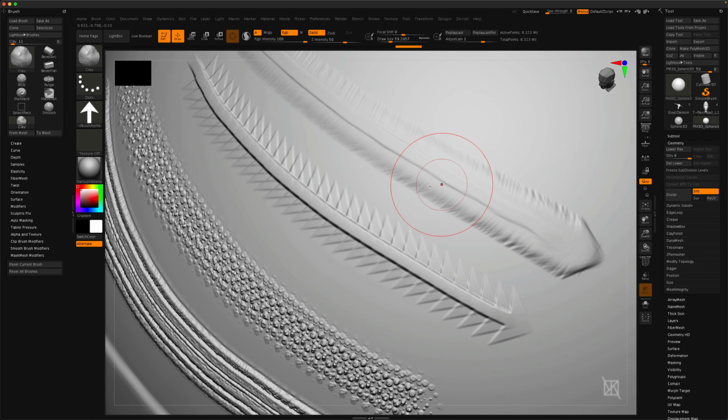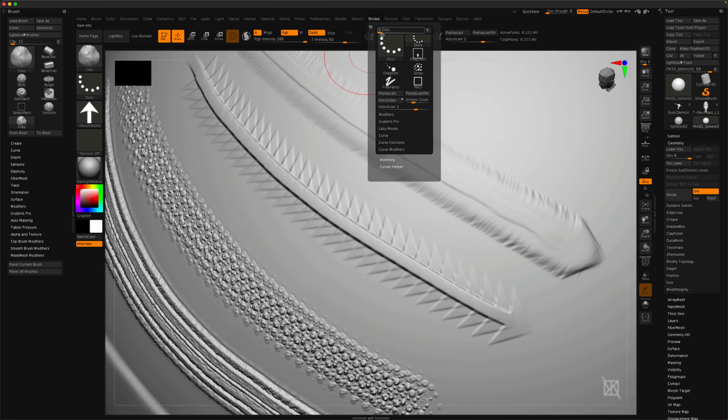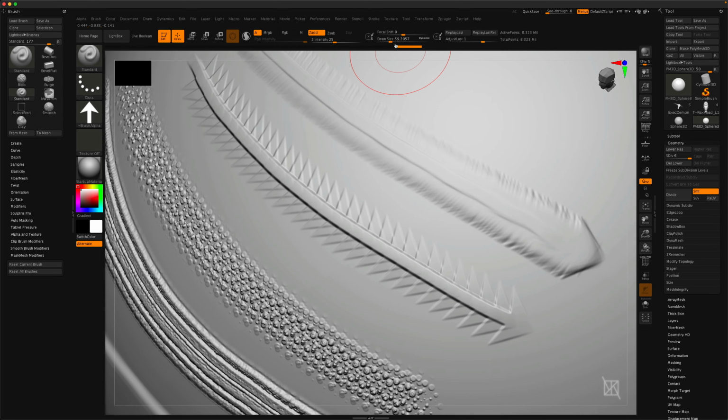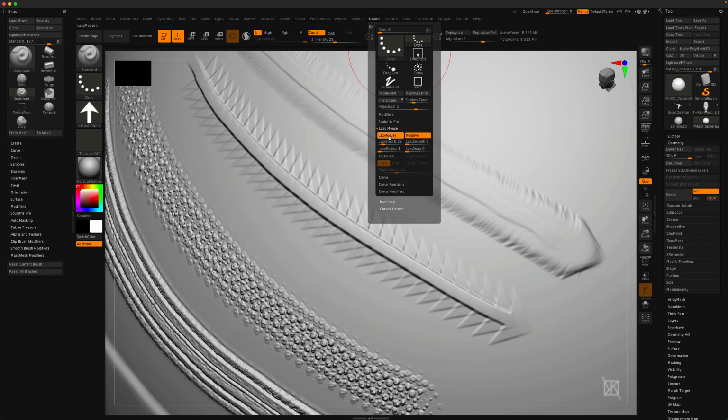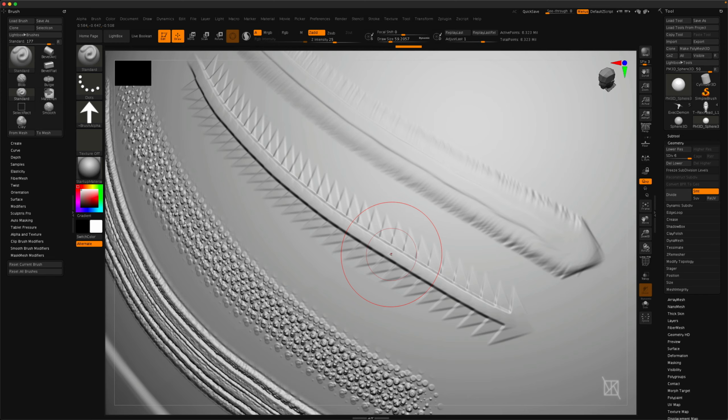One of the ways to control this effect is to use a feature in the stroke menu called Lazy Mouse. Now, for the standard brush, Lazy Mouse is already on by default, and we have this lazy step value. And this step value is what's going to determine how much the image instances overlap each other. In this case, it's set to 0.25. So 1/4 of the distance across an individual stroke will be the start of the second stroke.